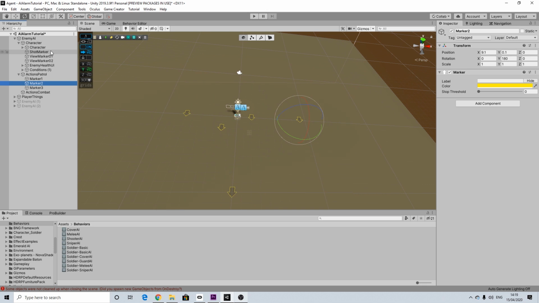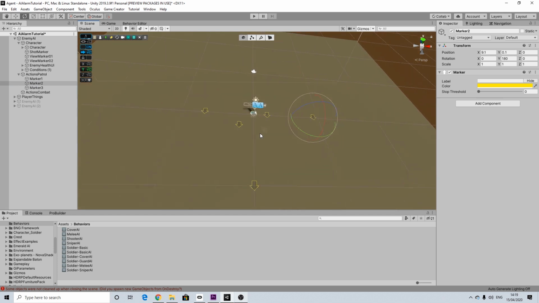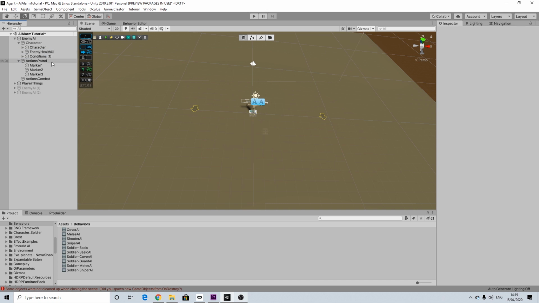Now I'm not going to overcomplicate his AI simply to make the tutorial a tiny bit shorter. So I'm just going to remove these markers for now. I don't want to complicate his AI too much. Obviously you can keep all of those and simulate the other AI's behavior. Just want to keep this one a bit simple, otherwise our tutorial will take forever.